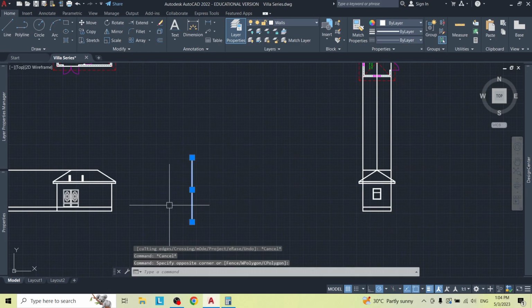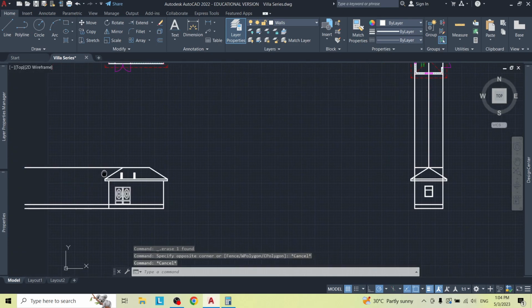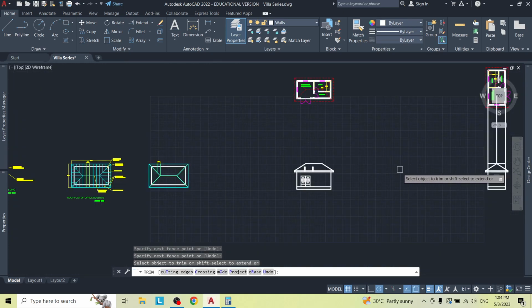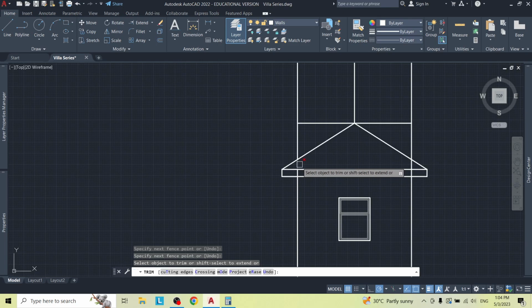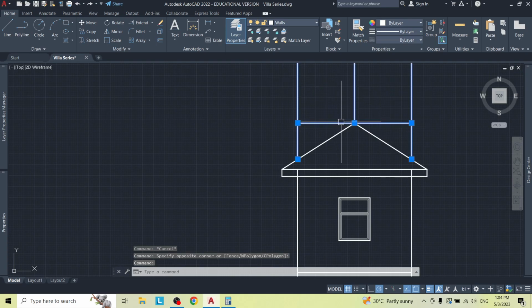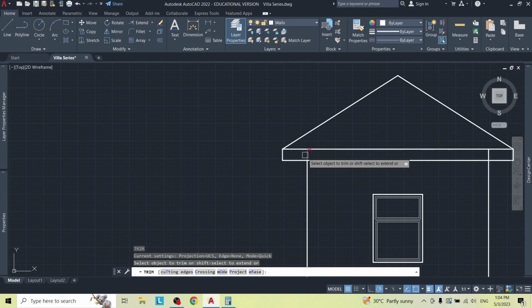But yeah, then we can delete that. I'm not gonna delete the line, I'm gonna trim the line. And now I can just delete these up here and trim away these lines like so.